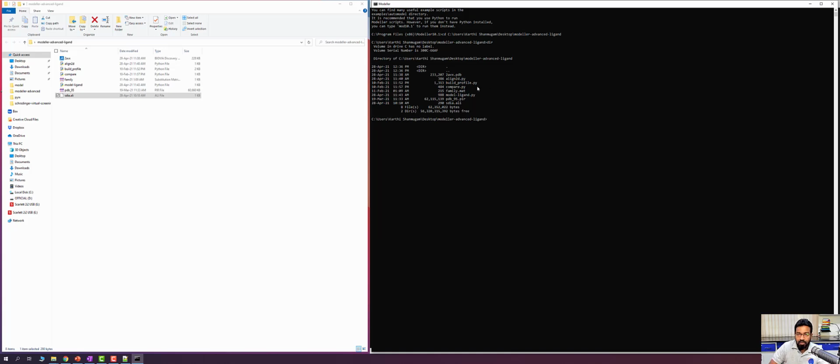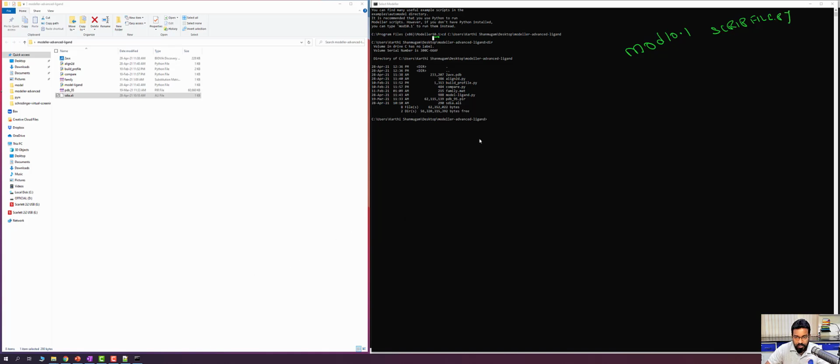So I think we can now run the command. So for running the command, now again I write here. So since my modeler version is 10.1, so my modeler version is 10.1 here. So the command for my case is mod 10.1 space the script file name dot py. Okay, this is a command.